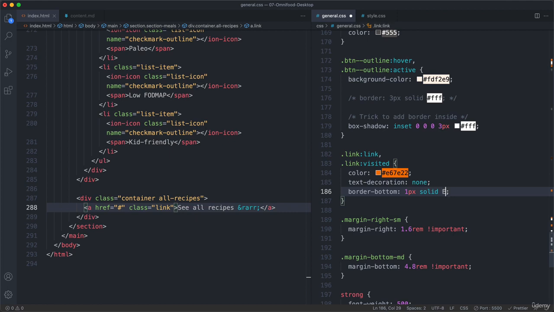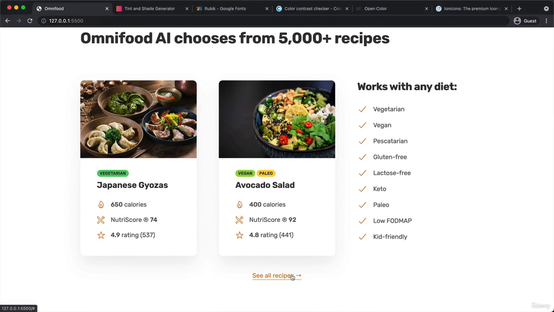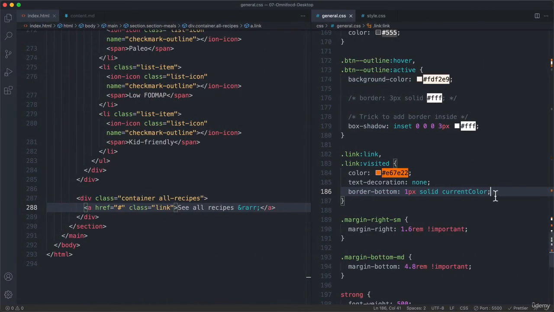And now here, let me show you yet another trick. So instead of writing the exact same color as we have here, which is the color that we want, so instead of doing this, we can do something else, which is to write the currentcolor keyword. And so what this will do is that it will take the color that is currently the text color. Okay? And so then we don't have to repeat the same color. And that is especially helpful if for some reason we change the color, for example, on a hover state. Okay? So for now, it doesn't look so good yet.